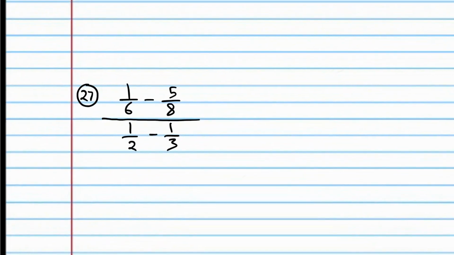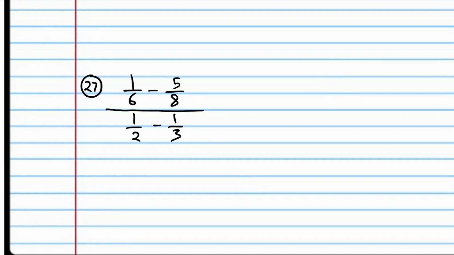So try number 27 is a little bit different because now we have to combine fractions in the numerator and we have to combine fractions in the denominator. So just be aware of that. You have to combine these and you have to combine these. So there's only one fraction in the numerator and one fraction in the denominator. That's what we want. Again, that's the goal. We don't have one fraction in the numerator right now. We have two fractions. So we have to combine those. So try 27. When you come back, we'll do it together.